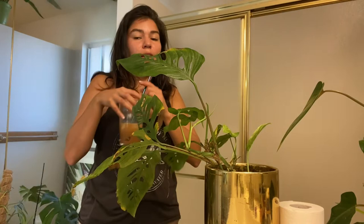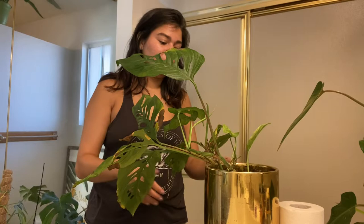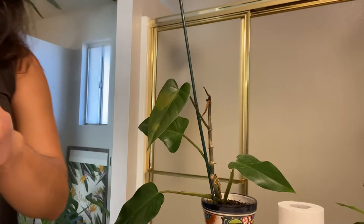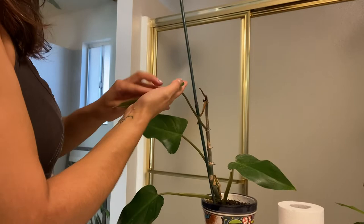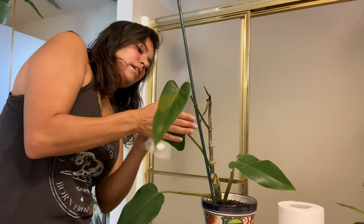And then maybe only keep the super, super bad ones in here and then just... I'm so annoyed. But at least this guy seems to be doing all right. Like I said, we just lost some leaves. So there's that. Red emerald was found with thrips on there. So we're gonna give him another... I already sprayed him with my spray. I'm just going to clean the leaves. Literally, I'm just cleaning everybody's leaves like crazy in hopes that I can maybe save my guys.